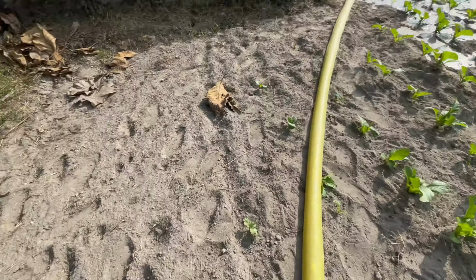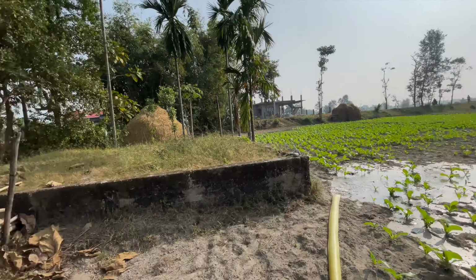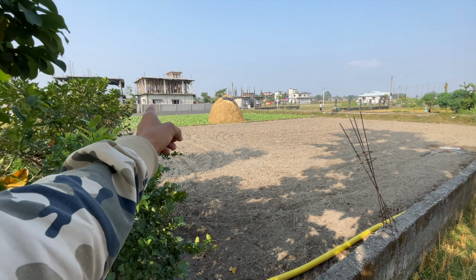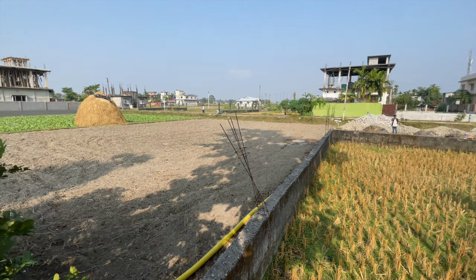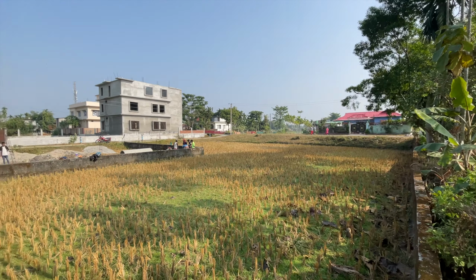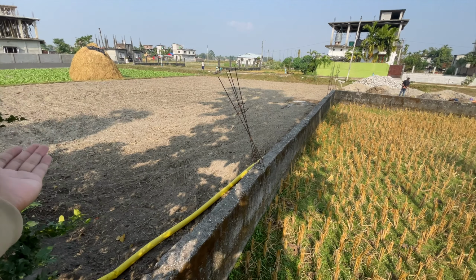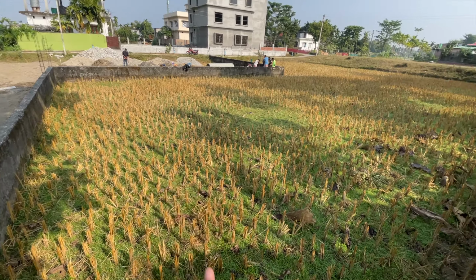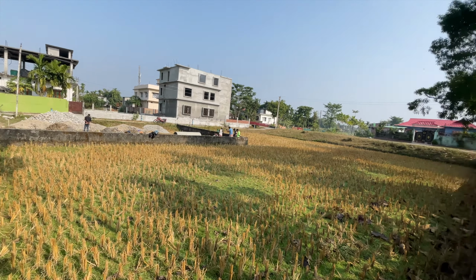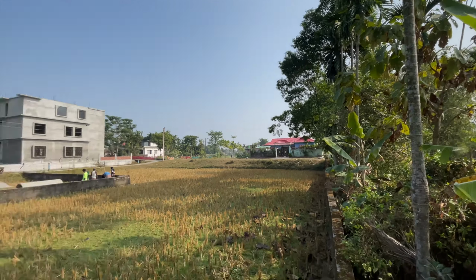I'm in a mustard field, I guess. Yeah, nice, watering the mustard. So if you want to know the area of our house, this is it. That's our rented house, and that's our plot, and that's another road. So it's fairly open. There will be field on one side and field on the other side. Our house will be in the middle. It will be good. Yeah, and there is a small jungle also. This is the best part, jungle.